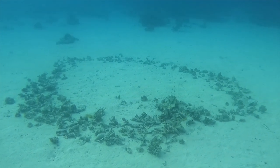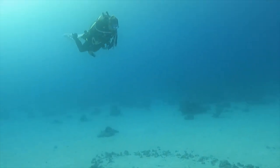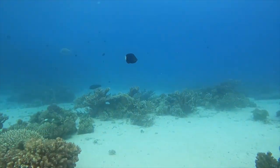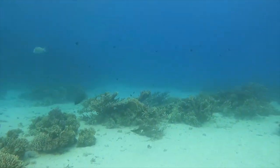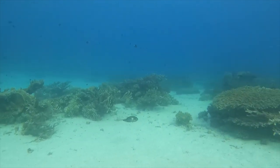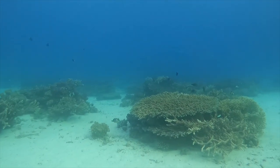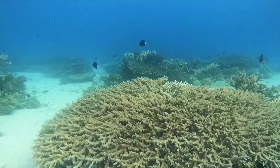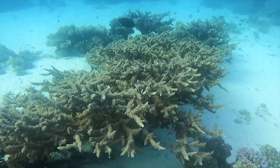We're here at Dolphin House. Now this heart that you're seeing here makes up the channel here at Dolphin House. So there's a big heart on one side and a little heart on the other, showing us where the dolphins like to go in and out. Now on the night dive the night beforehand, there were absolutely no dolphins in this channel, though we did hear them, so everybody kept their fingers crossed for the morning and we went on another dive.